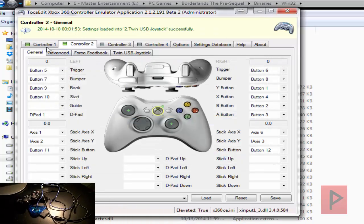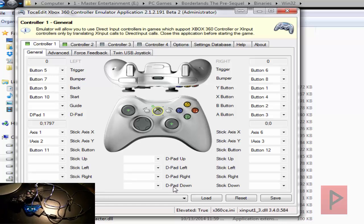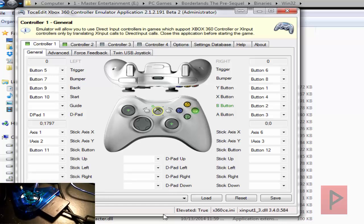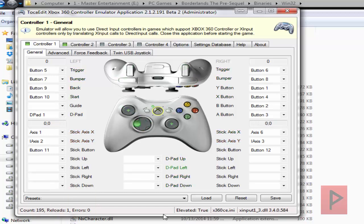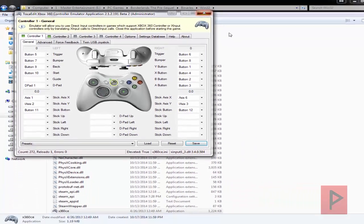If you're curious about the type of PS2 joystick adapter I'm using, take a look in the bottom corner of this video. So here we go pressing the buttons — A, B, X, Y, triggers, analog, select, start, D-pad — just make sure everything's working. It is. Awesome. Click save, and then you're good to go.